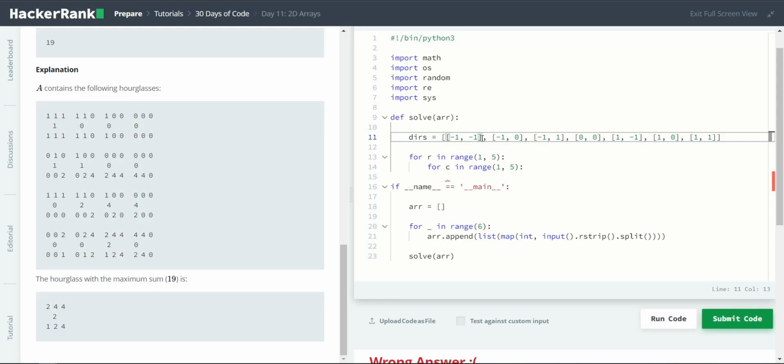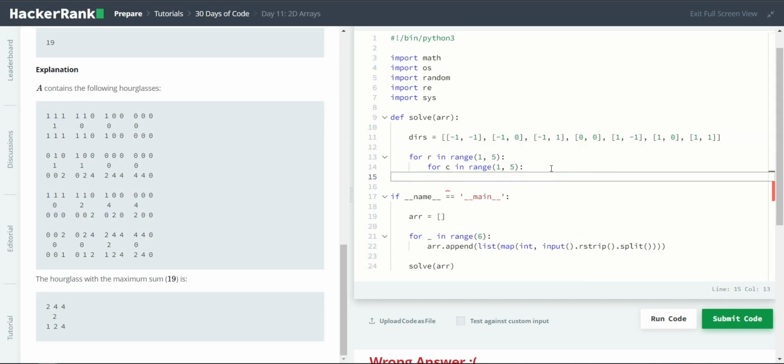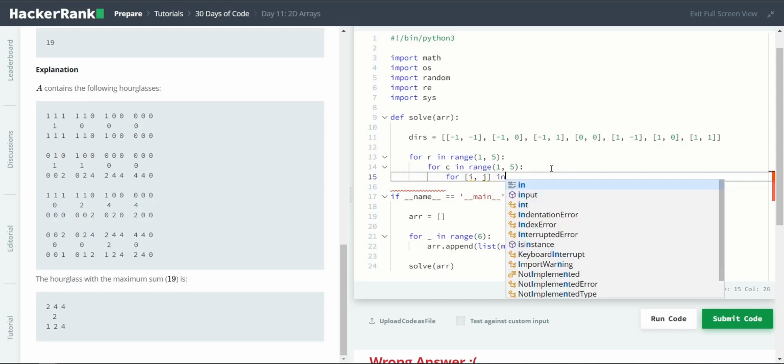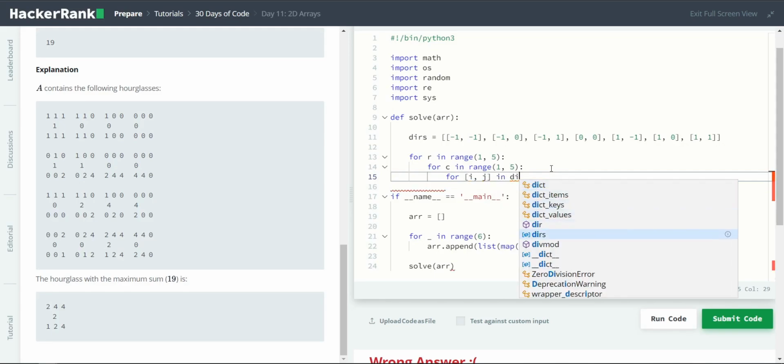This means up left. Go up, go up and to the right side. Stay where you are. Go bottom left. Go just bottom. Go bottom and right. Okay, we have that. So we are going to traverse through those directions, like this, in directions.